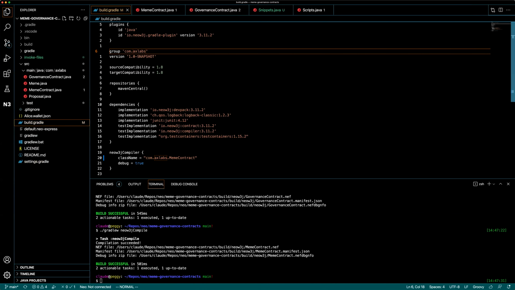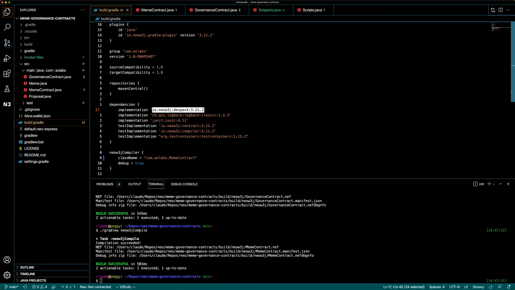What's important is that if you work with Neo3j, you're going to use Gradle as the build tool. And here you can see what dependencies we have. We have as a main dependency the dev pack, which is what you will need for smart contract implementation. Then what we use in the tests are other packages of Neo3j, which are part of the SDK. And we have the compiler here that we also use in the tests to compile the contracts programmatically. So in the code, you can call the compiler and compile your contracts in code and use them for tests. And below here is an important part.